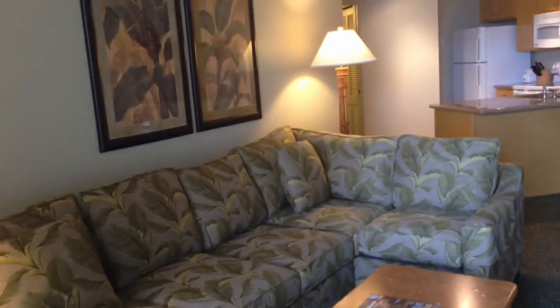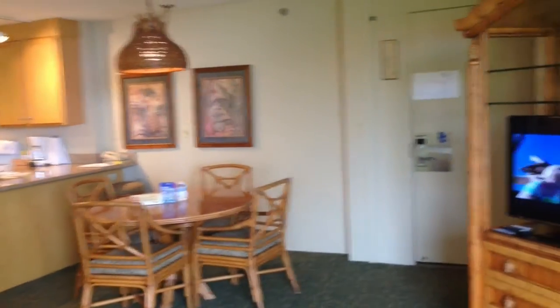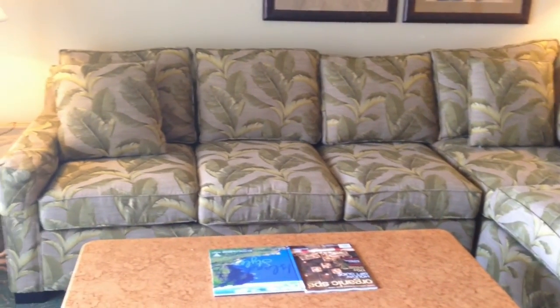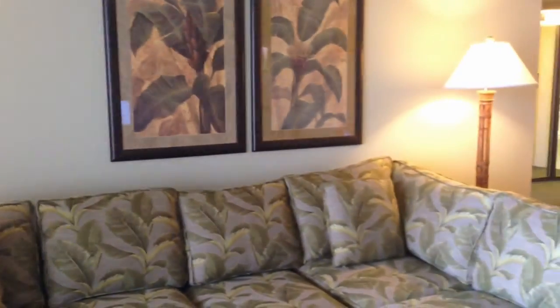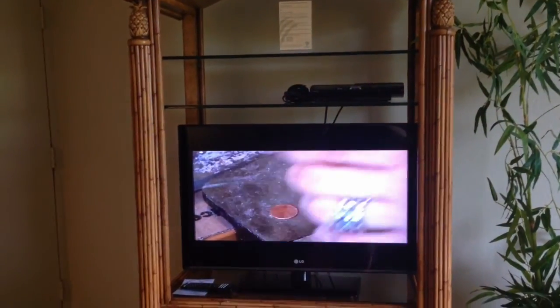Stepping back into 408, one of the first things you're going to notice about this unit is just how large and spacious it is. The other thing you're going to notice is that it's just like new. Just this year, the owners had this new carpet installed. And this brand new queen size sofa sleeper is just a couple of months old. The sofa sleeper is really nice because you can always have an extra couple here or it's a great place to put the kids. This new flat panel television has been installed for those times when you're not at the beach or out seeing the sights.